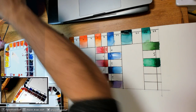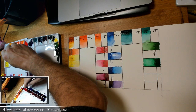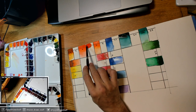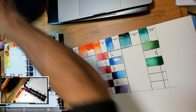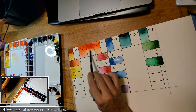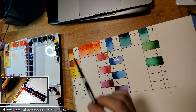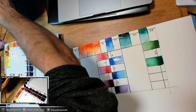All right, gonna move to seven. And that would be autumn orange. It's a pure pigment. Go do nine in the corner. It looks like, as long as I avoid that blue, I should be okay. Nine is permanent red deep.